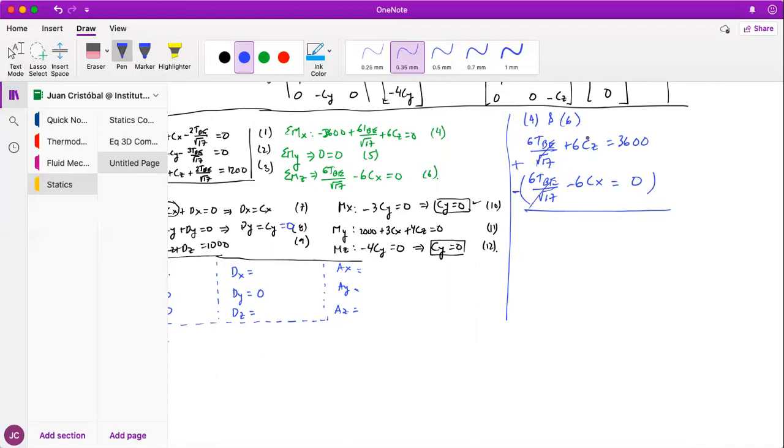These two guys will just go, and this thing will get me 6cc, okay, this guy stays positive, and this guy becomes positive, 666 equals to the 3,600. So I can simplify this to cc plus cx equals to 600, which I'm gonna call 13. Maybe I don't need to do that, but let me just do that. I don't know if I'm gonna use this 13 for something, but at least it's an approach, okay?